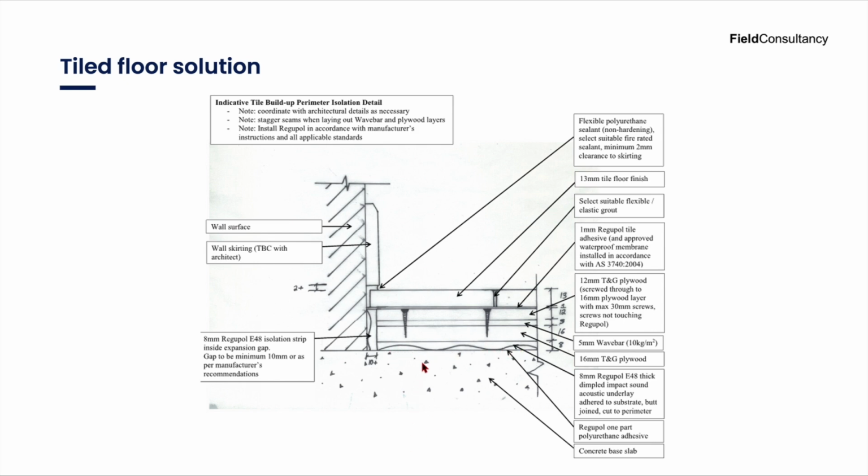So the combination of the different rubber build-ups, the different plywood build-ups, and the tile itself, separated with the adhesive, provided the necessary impact noise isolation to the apartment below. What was also important was the edge detail where the tiled floor met the walls. If we did not provide adequate impact noise resistance or resilient material there, we would have a flanking path of impact noise going down the walls of the building to the neighbouring apartment.